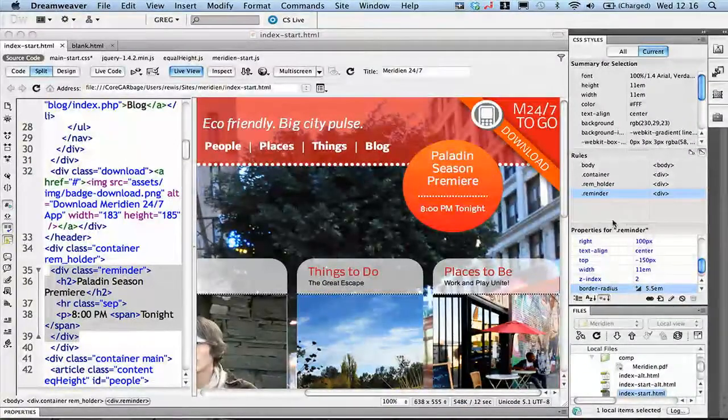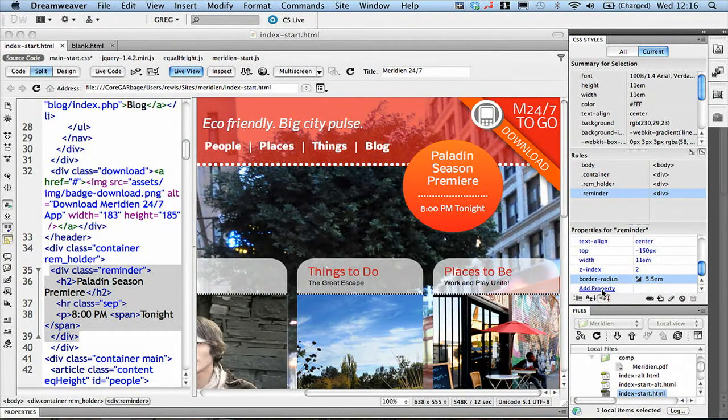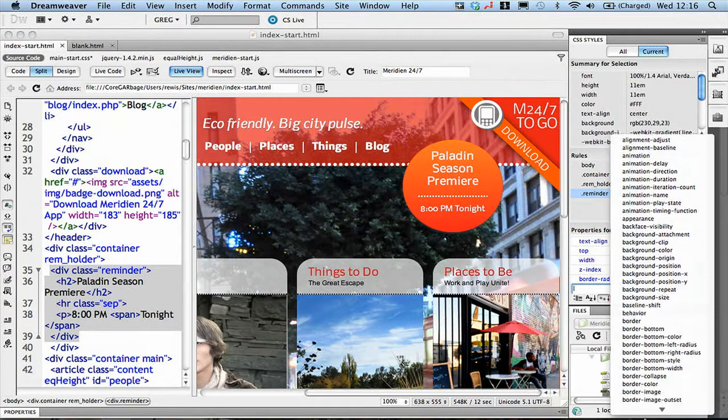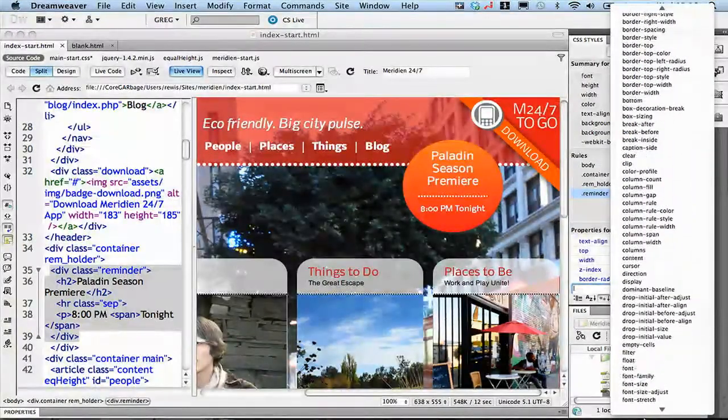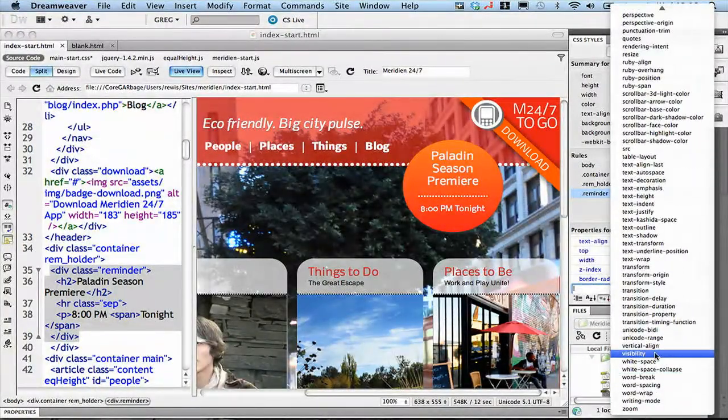How do you do the rotation? Well, that's also a property of CSS3. So I'm going to show that to you. It's actually called transform. Now, I'm just going to, again, go down here to the bottom of my rule here. I'm going to add the transform property. Now, when I scroll down here, finding transform, again, all the way down here in the T's, it is called transform right here.